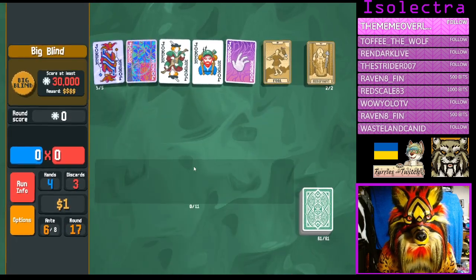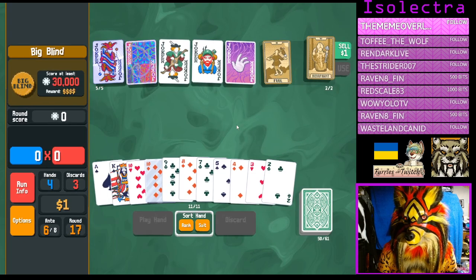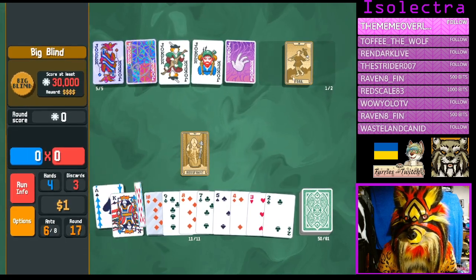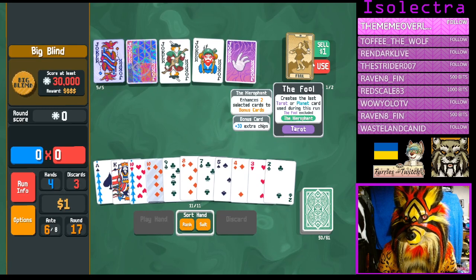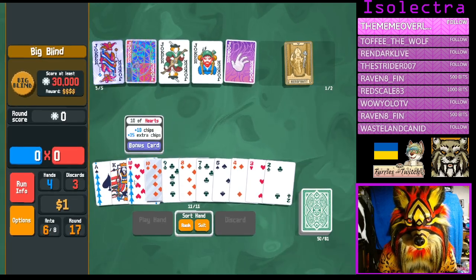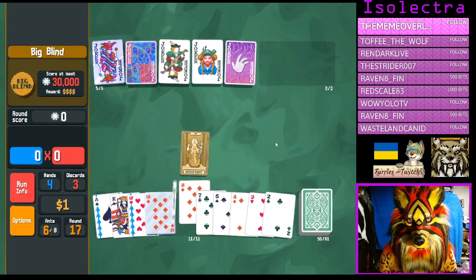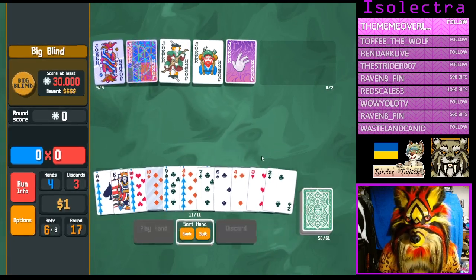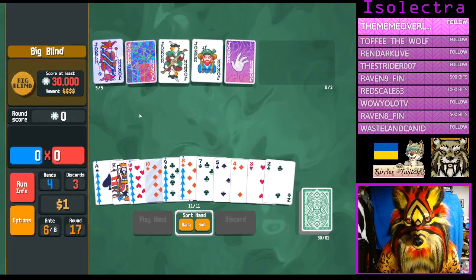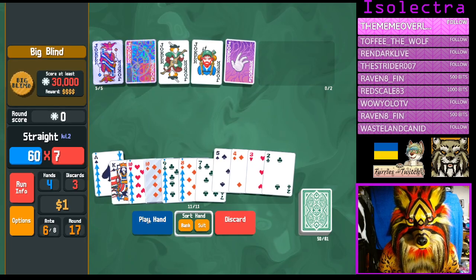Next round, 30,000 starts to be already. And then we can enhance 2 cards, and enhance 2 more. And then we would need to do something meaningful. How about a straight to start with?